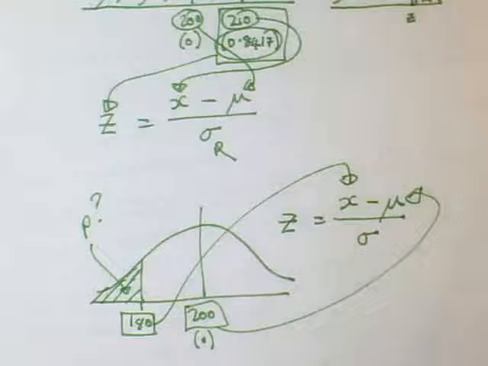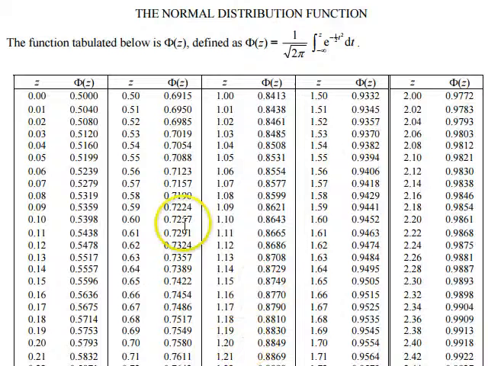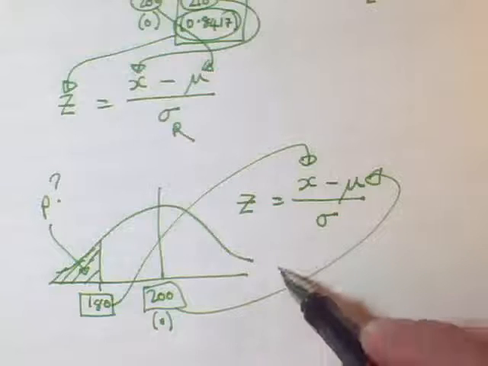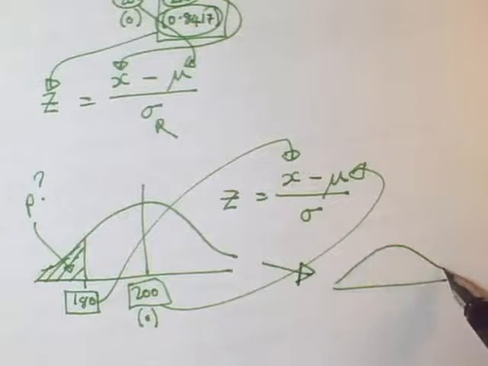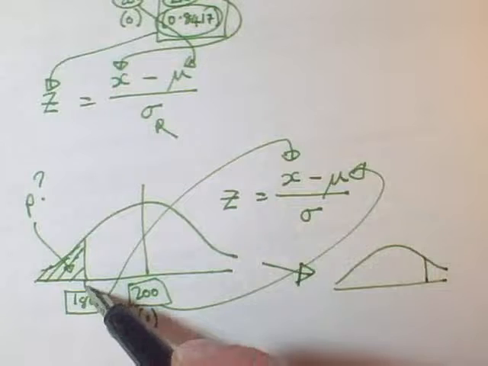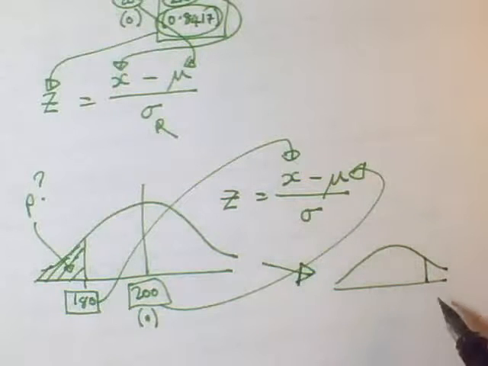Okay, now you can see from the diagram that Z will be a negative Z, but in the table we're going to be using the table back on page 18, but you can see that Z starts from 0, and we've only got positive Z's in this table. And what that means is that we have to take our diagram and we have to turn the diagram the other way round. So in order to use the tables, my Z has got to be the negative of this Z. So I'm flipping over, and that's a probability I want to find.